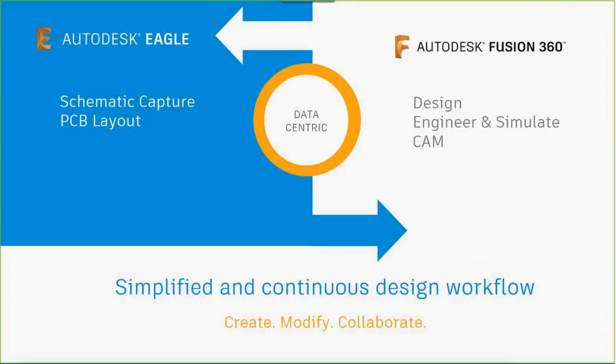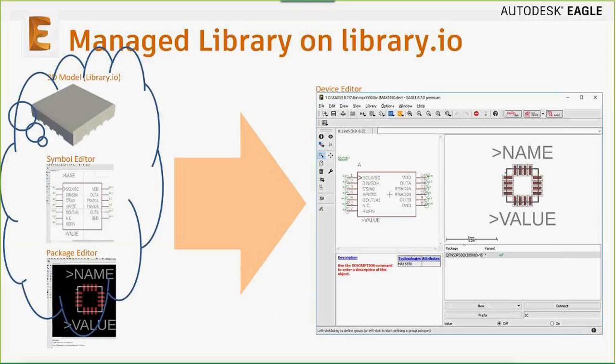Now, you're going to be hearing us talking a lot about managed libraries. So before I go there, Eagle is an ECAD application that has a continuous workflow with a mechanical application. This capability empowers our users to exchange data between Autodesk Eagle and Fusion 360. This is accomplished by establishing a data-centric system by which both applications can share data with no need for file conversions. Yep, we have solved that issue. No more fighting DXF, IDF, STEP conversions, which are prone to so many errors. A portion of that data-centric system is based on managed libraries.